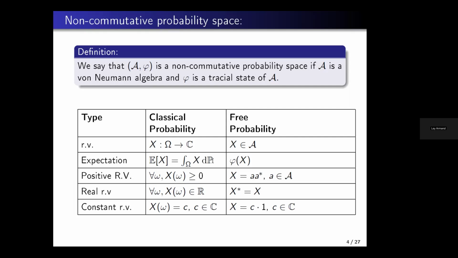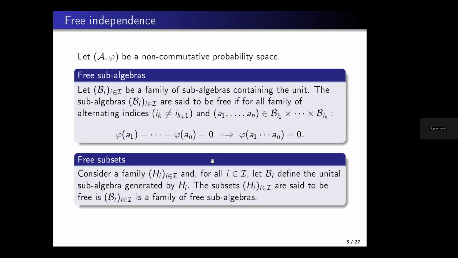So now we have already some analogies between classical probability and free probability, and we want to go further in the analogies to have some more interesting tools which are maybe related, which I will make appear in an applied context, more precisely in the context of the study of the spectrum of random matrices. So I will now give the free probability version of independent random variables.